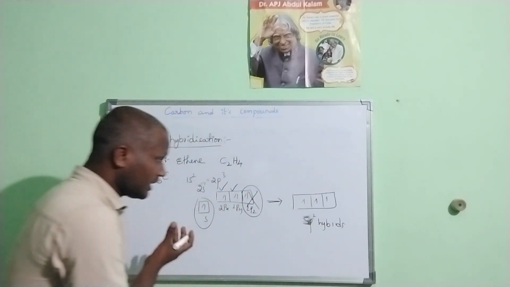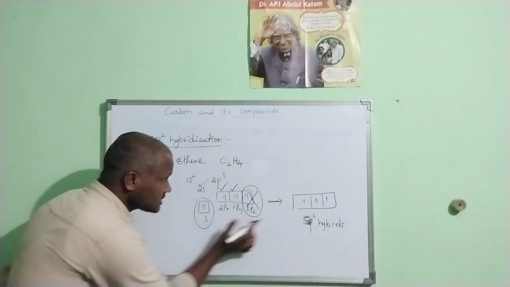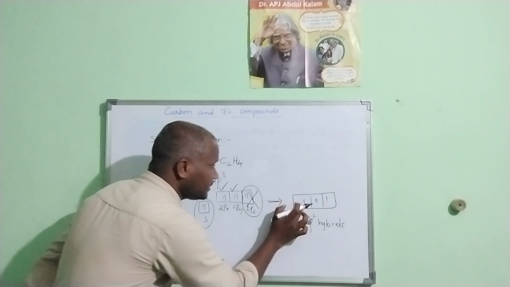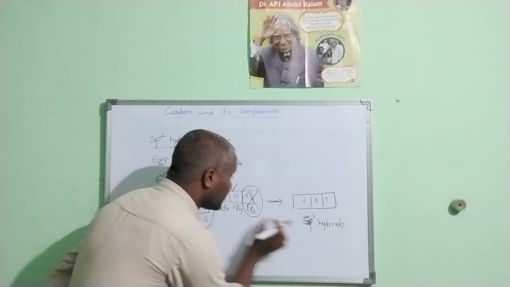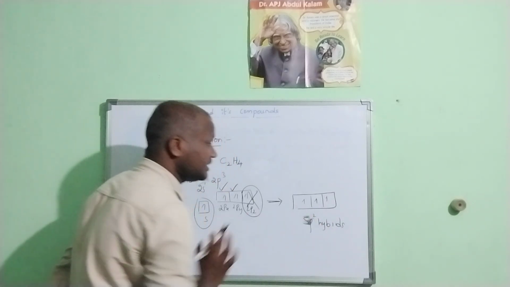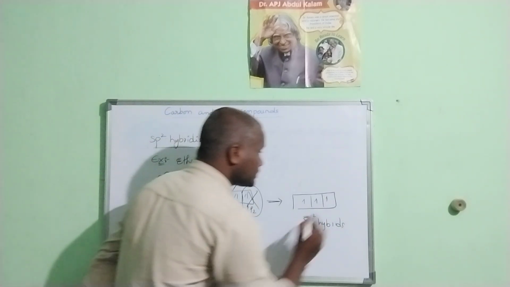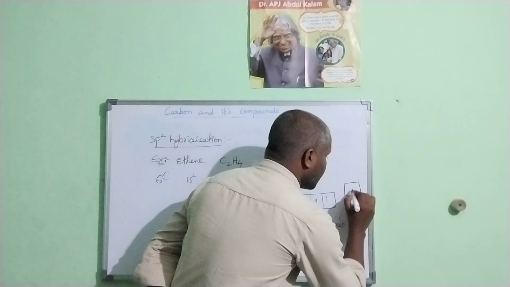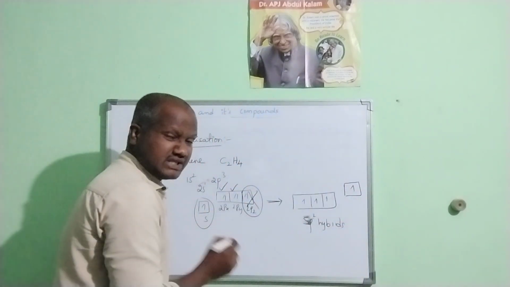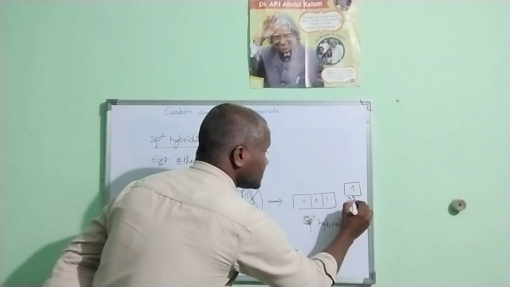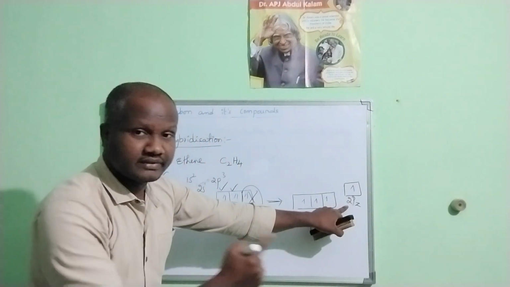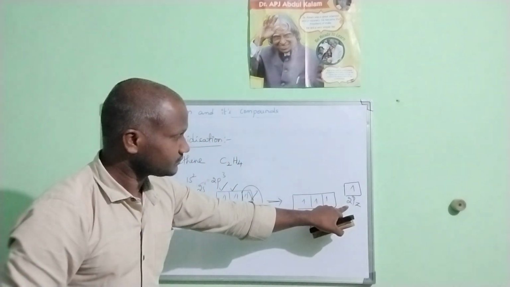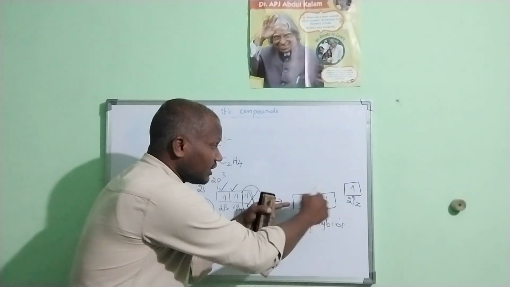So in sp2 hybridization, 1s and px, py, 3 hybrids we can find. That is 1s 2p orbitals, total sp2 hybrids we can find. What about this 2pz? It is present aside. That means this 2pz is not involved in the hybridization process. So its energy is different, its shape is different compared to the hybrid orbitals.